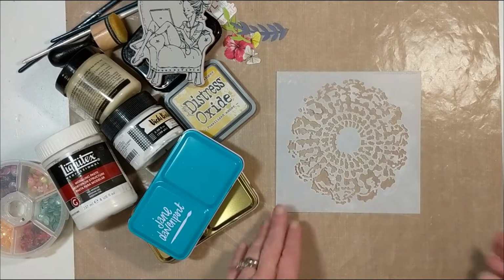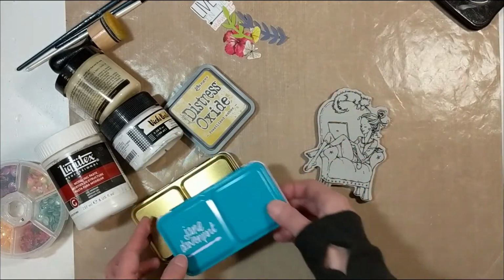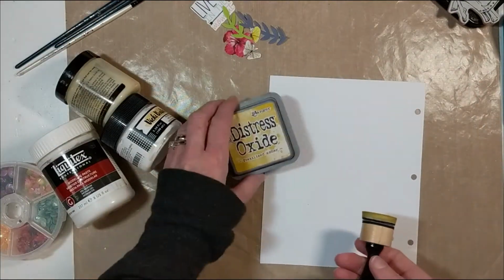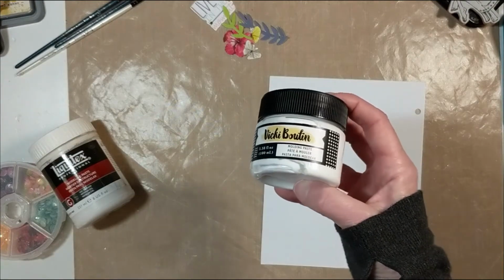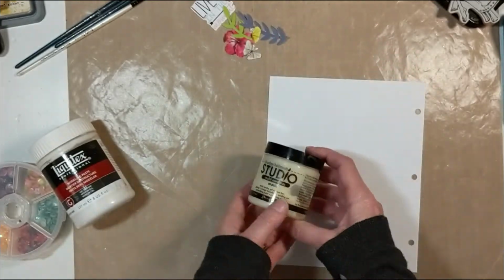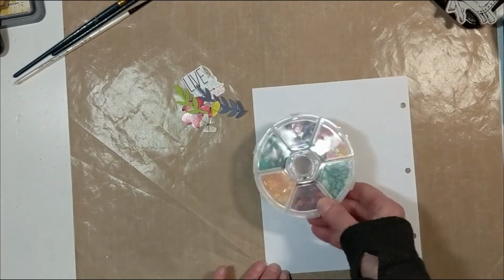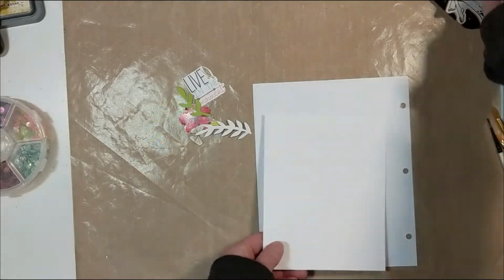All right, that is a Dolly stencil from my stash. I have a red rubber stamp from my stash, Stays On ink. I have Jane Davenport watercolor paints. I have the Tim Holtz Distressed Oxide ink in fossilized amber. I have my sponge. I have my Vicki Boutin modeling paste. This is a creamier paste. And then I have my multimedia matte gel. And then I have my Liquitex medium modeling paste. And then I have a sheet. Oh, here's some sequins. My paint brushes. And then a few embellishments over there.